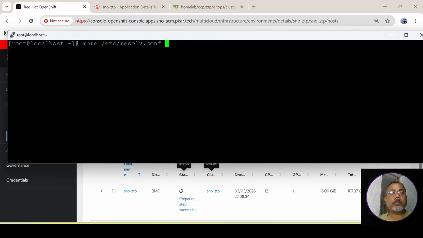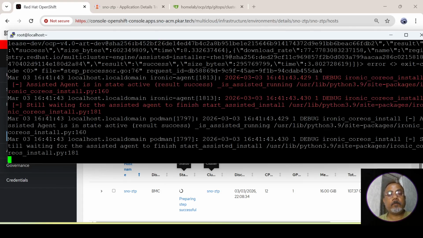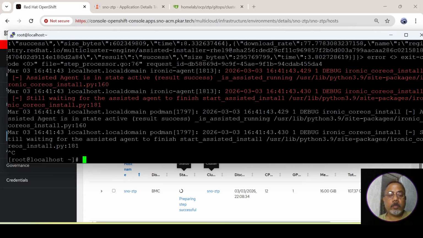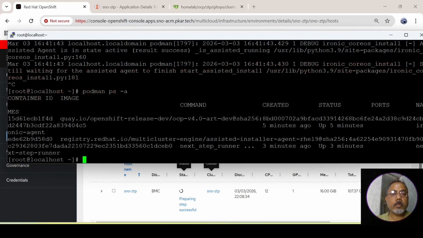Preparing step successful. Actually, in between, it will pull so many images. podman ps -a. Right now, you can see earlier it took the first image, then it started pulling from that multi-cluster assisted install.